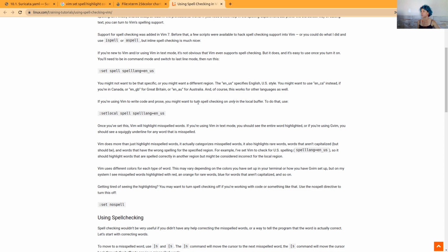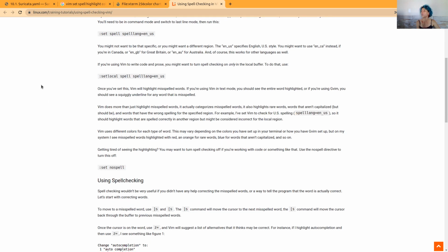If you're using Vim to write code and prose, you might want to turn spell checking on only in the local buffer. Okay, cool. Once you've set this, Vim will highlight misspelled words. If you're using Vim in text mode, you should see the entire word highlighted, or if you're using GVim, graphical I guess, you should see a squiggly underline for any word that is misspelled.